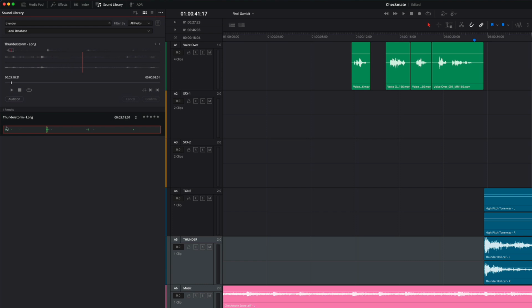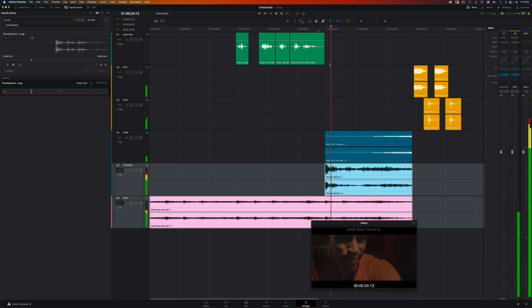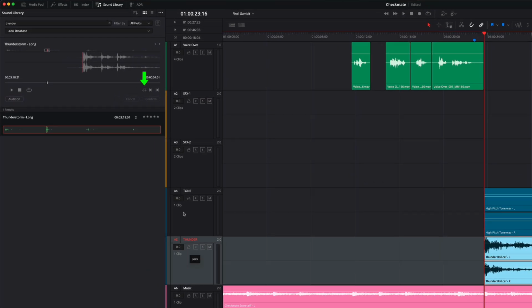Using the playhead, scrub over to roughly 53 seconds and play again. This thunderclap is much stronger than the first one. Move the playhead to the beginning of the waveform, then use the left and right arrow keys to nudge it into place. In the timeline, move the playhead to the start of the thunder roll clip in track A5. And make sure to select the track header. To synchronize the playheads, click the Set Sync Point button, then click the Audition button.